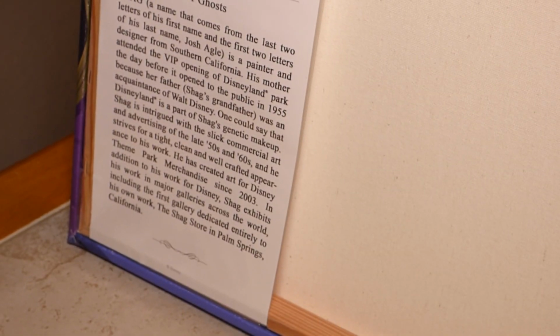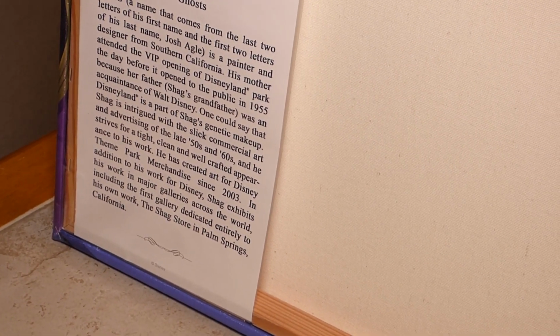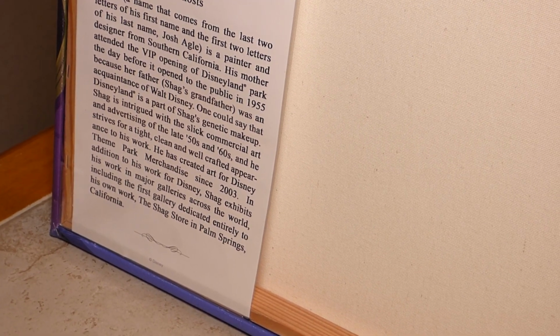Also on all these artworks and prints, they have like a write-up there on the artist in case you don't know about them, or if you want to know more about them. And yeah, good stuff. This is a big piece, but the original piece was actually 24 inches high by, I think, 74 inches wide. So that's like 2 foot high by 6 foot 2 wide. And it was for sale, and I think someone bought it. It was $28,000. Yeah, I didn't buy it. But, yeah, good stuff. Art.